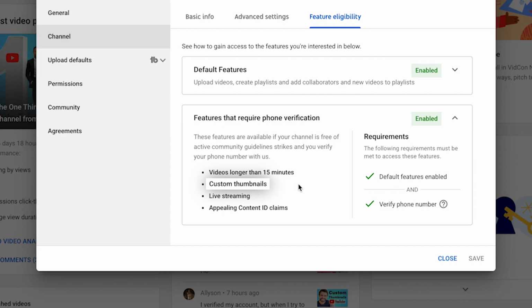The more clicks you can get by creating great custom thumbnails that entice people to click on your videos, the faster you're going to grow your YouTube channel. So make sure you take the time today to verify your YouTube channel so that you can get access to those custom thumbnails and start creating great custom thumbnails that people want to click on. Your custom thumbnails are like mini billboards for your videos, and you need to make sure that you give them the best possible chance of getting people to click on them. So make sure you take the time and effort to craft beautiful looking thumbnails that get you lots of clicks.